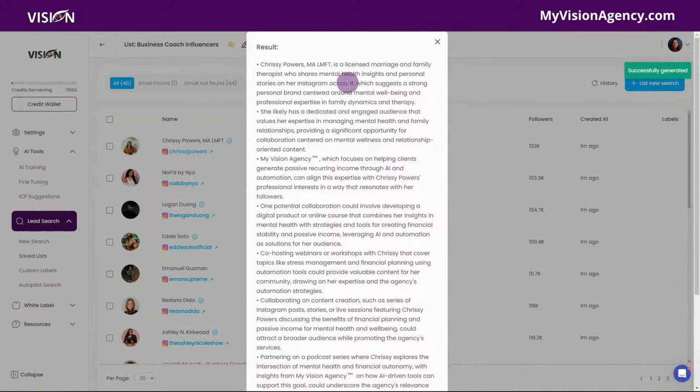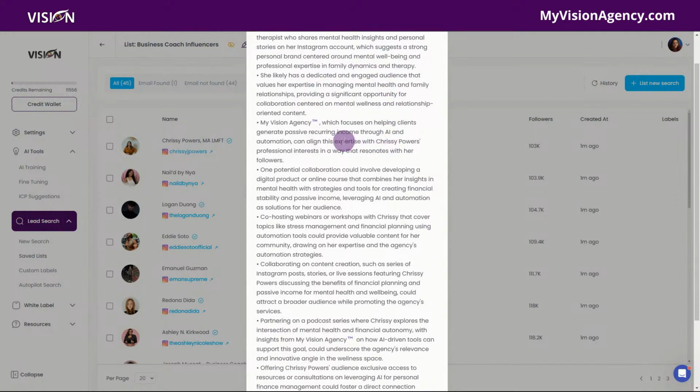So you can see here that it's told us everything that we basically need to know about Chrissy. Okay, Chrissy Powers, licensed marriage and family therapist who shares mental health insights and personal stories on her Instagram account, suggests strong personal brands centered around mental well-being and professional expertise in family dynamics and so on. It even tells you here, like My Vision Agency, which focuses on helping clients generate passive recurring income using AI and automation, can align with Chrissy Powers' professional interests in a way that resonates with her followers.